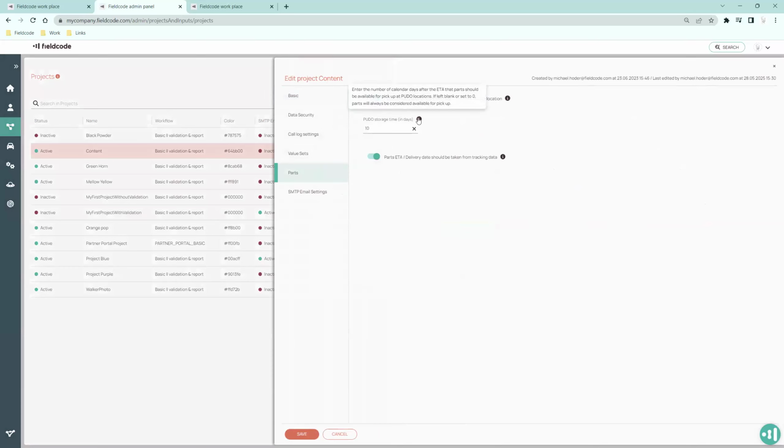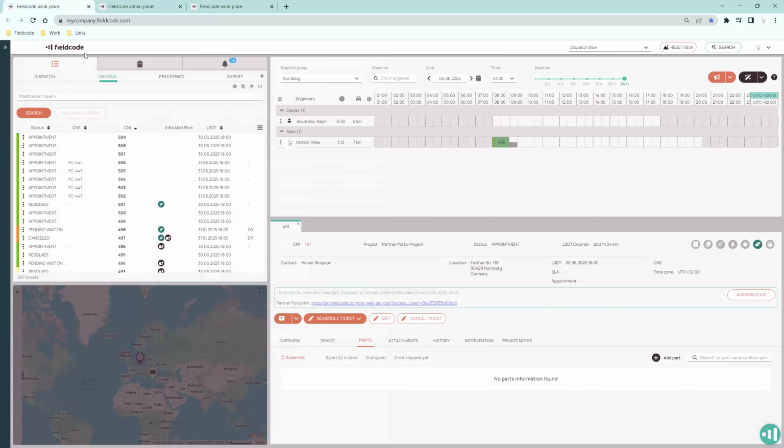We've updated this label here for the storage time. It was storage time in days. This is no longer the case. It's only for PUDOs. So the storage time will only apply to delivery type PUDO. So it's no longer added as a storage time for every type of delivery type when you're creating parts in the workplace. Let me show you what I mean there.